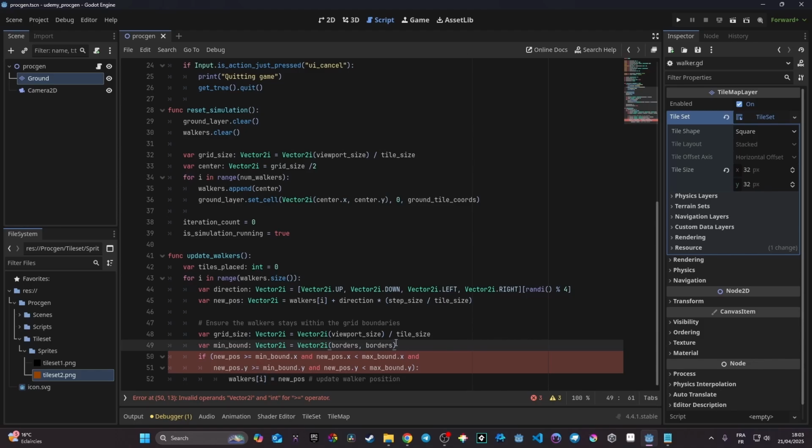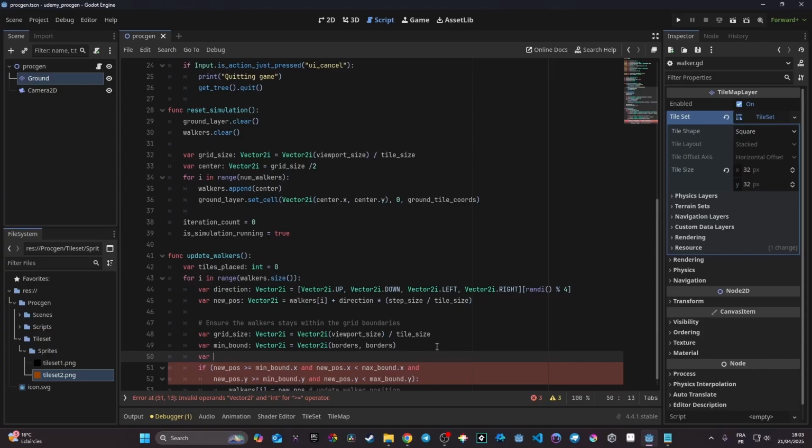So here, there's one thing that I forgot to put, which is my max bound. I have max_bound here, as you can see, but I don't have it right here. So I just need to create another variable. I'm going to create max_bound, like this, and it's going to be equal to a Vector2i.